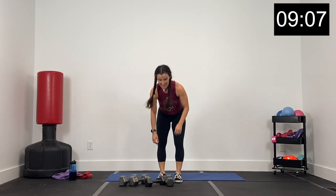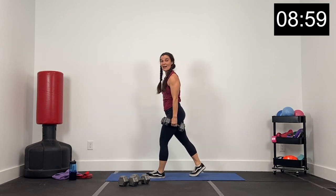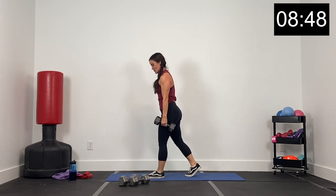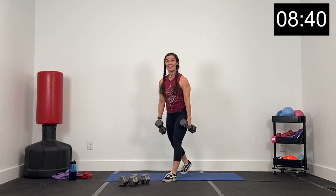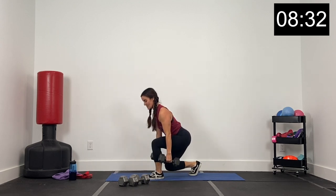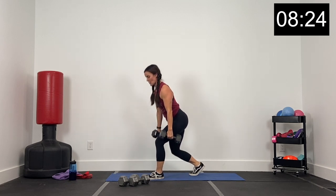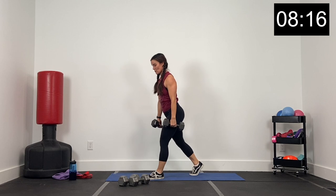We'll get caught up on the left leg later. Both 15-pound dumbbells — stack of lunges. Right foot forward, left back, down and up. In three, two, and one. Down and up — I just have my legs staggered. Pressing through that front right heel. Inhale here, exhale here. All the way to the right leg — left leg's back there just for balance. Pressing through that right heel, watch that right knee, don't let it go over the toe. Easy down, easy up. Exhale as you come up. We've got four, three, two, and one.